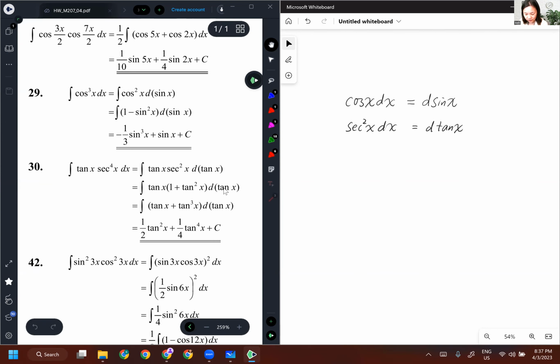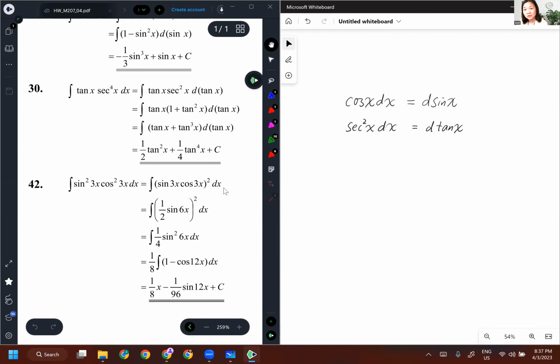In question 42, you use the double angle formula, but backwards. That is to increase the angle and reduce the power. Luckily for this question, a lot of you use the same method, so the marking is not so terrible. This is the correct answer, okay? Please check your homework. Even if you got the full mark, it doesn't mean you're completely correct. That's all for the homework.